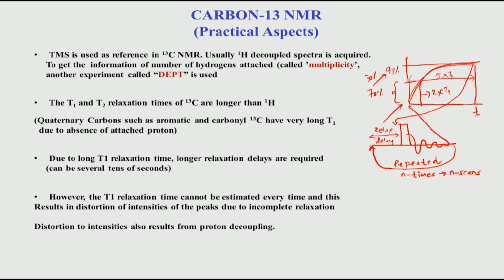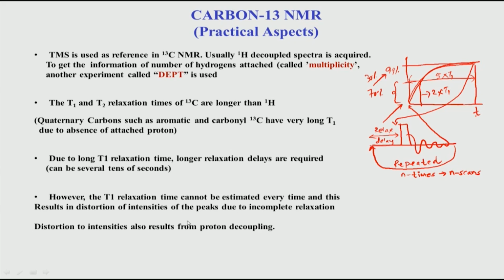In the case of carbon-13 NMR, you cannot use the intensities anymore because of this incomplete relaxation. The area of the carbon peak is no longer proportional to the number of hydrogens, because we have not correctly captured the intensity; it has been abruptly cut because of this incomplete relaxation. So, this is a practical problem, and another reason why intensity goes down is an effect called the nuclear Overhauser effect.